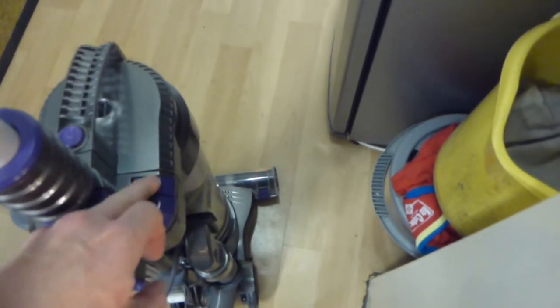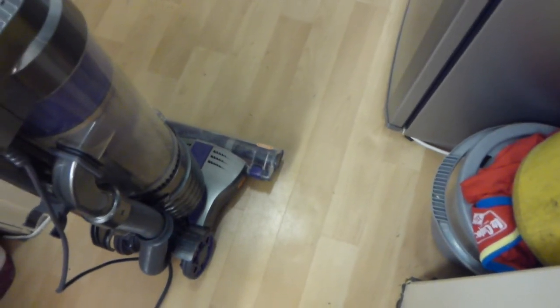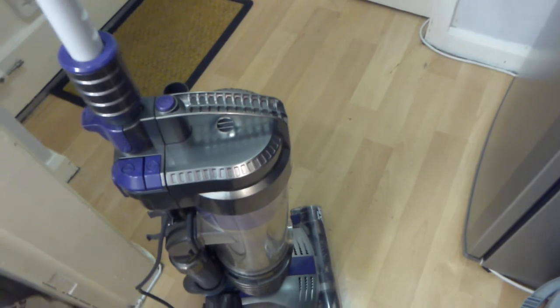Where my problem arose was on hard floor. If I take it in here, if I put it on the hard floor and turn it on, it just clamps itself straight to the floor and won't move. Well, it's tried to prove me wrong there because it did move, but originally I think it may be because there may be a bit of clogging in the filter and it's not quite as strong suction as it used to be. But initially, especially in the bathroom, it just sucked the lino up to the nozzle quite hard, and then I couldn't push it because there's no variable suction. So really they're not that good for using on lino that isn't stuck down like I have here. If you've got normal floorboards or laminate or just normal stone or hardwood floor, you wouldn't have a problem with it. It's just on this type that I get the problem.